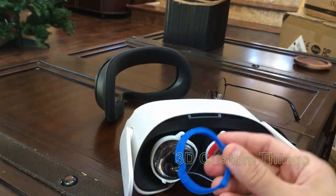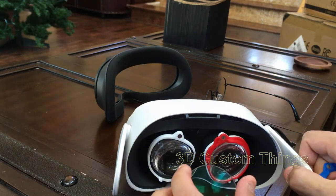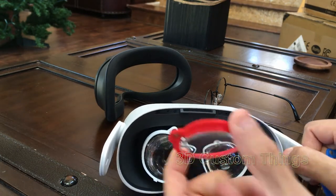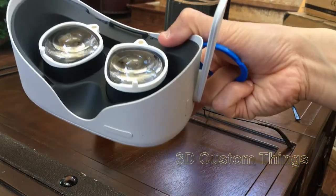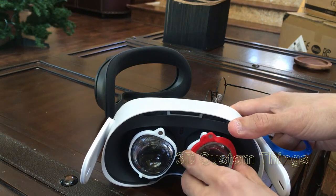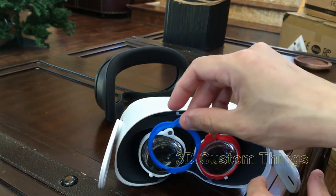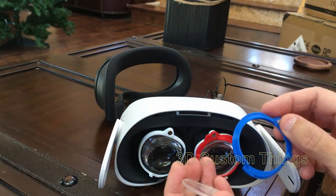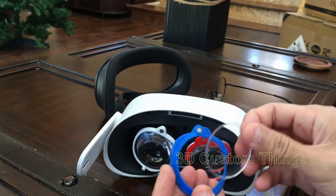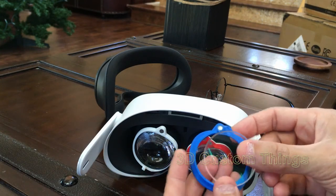We have a lot of colors you can choose. What I like doing is mixing the colors so that when other family members who don't wear glasses use it, I can take off the top piece and hand it to them. When it's my turn, I can put my magnetic piece back in. Red is for right and I'll use blue for left — it's easier to color coordinate. You can do the same thing on our store, mix and match colors. This way you can share it among all your family members.